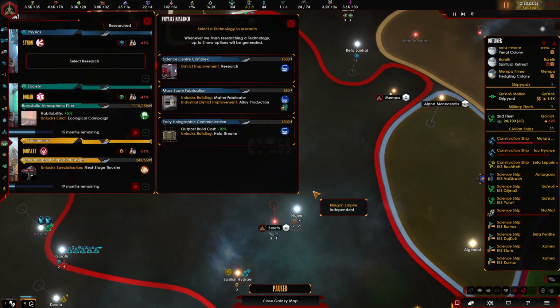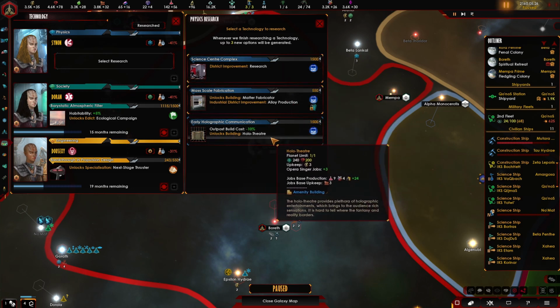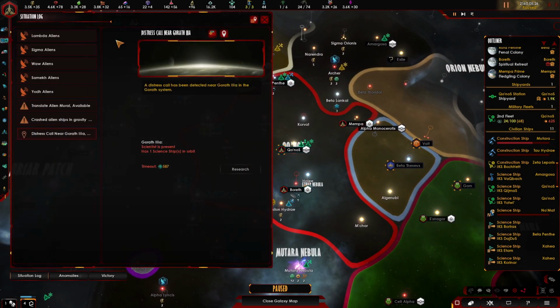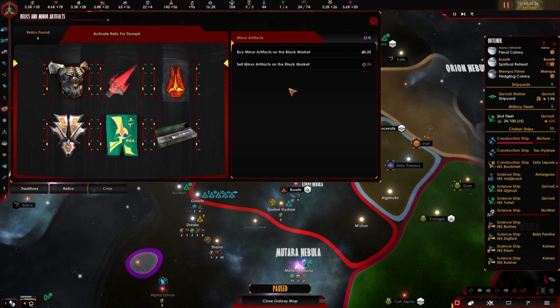Colony development speed. All right, that's been done. Research, maybe outpost building cost could be a good one, actually, considering we are building a lot of outposts right now. So that makes sense, right? Time project. That is the distress call. So, okay. Fleet has been upgraded. That's awesome.